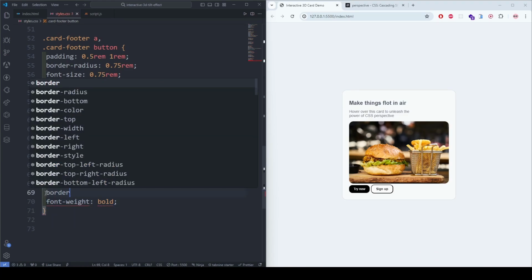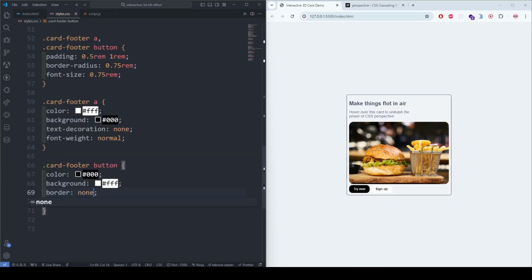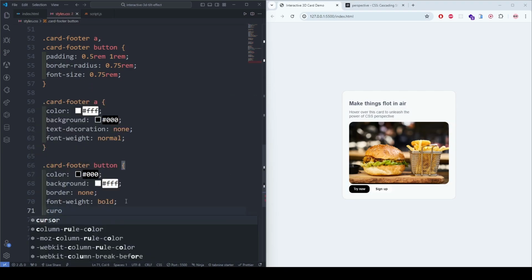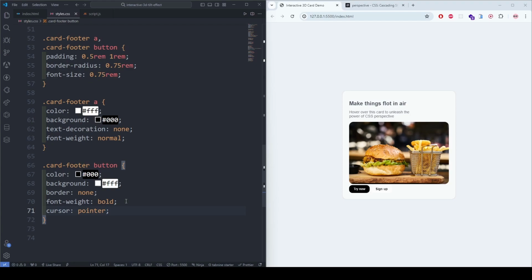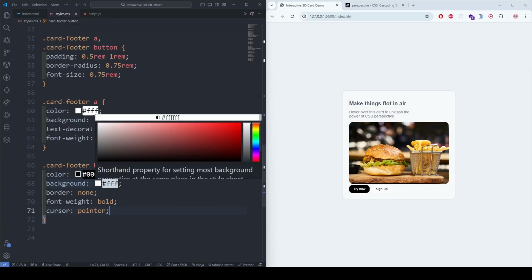I don't want any border, so none. And I want the cursor to be pointer. Great.